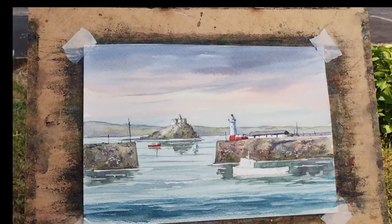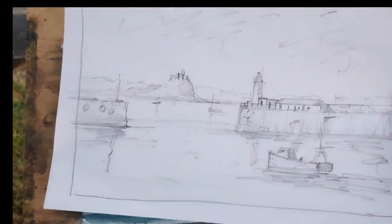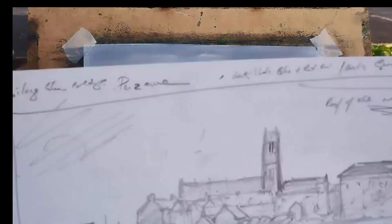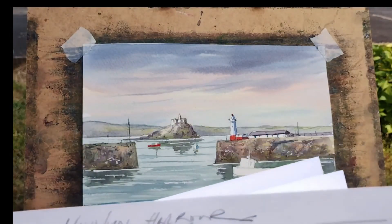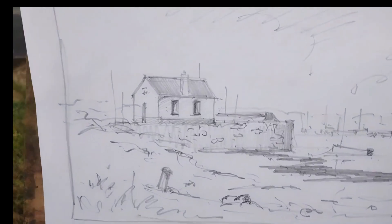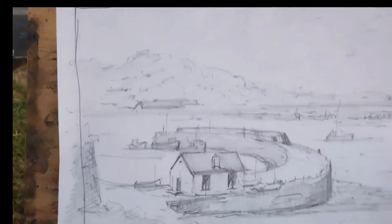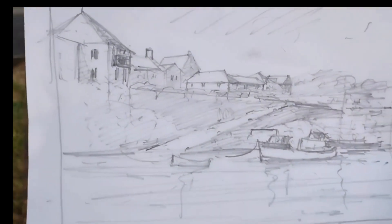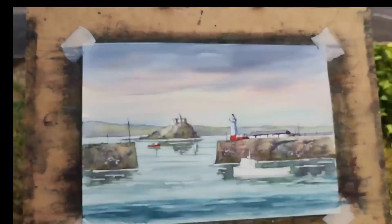It's far too warm to be out painting watercolours in this weather, so I've got to do a few paintings of Cornwall. Last night in the cool of the garden I did a couple of quick sketches to work from - rough sketches of the Newland area near Penzance. That's one, and that's a quick one of Penzance. This way you simplify a view, you can change your angles and not be a slave to photos you might have taken. Just simplify it all and work from your sketch - you'll get the essence of a scene better that way. A number of quick sketches that will just be my rough guide, and then colour and everything I'll feel my way.